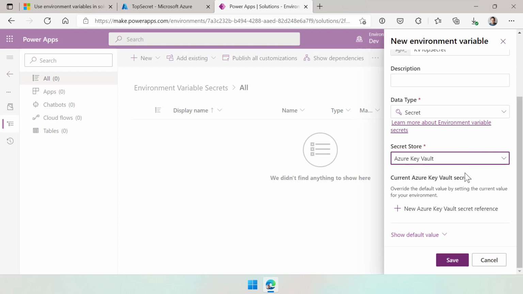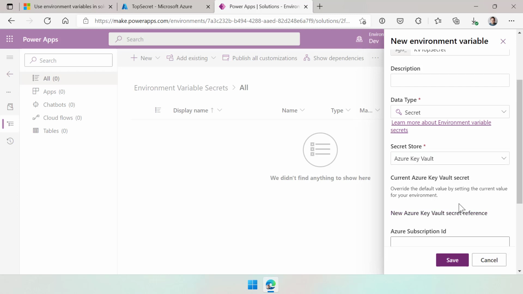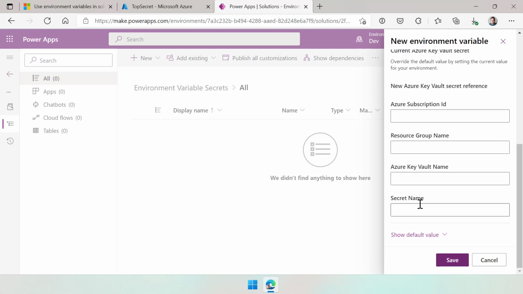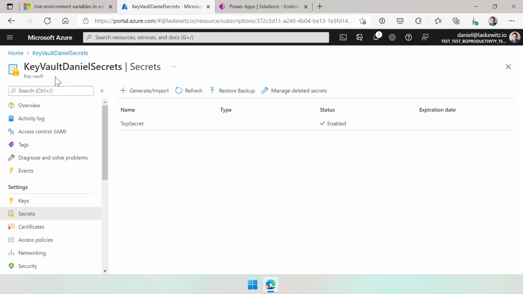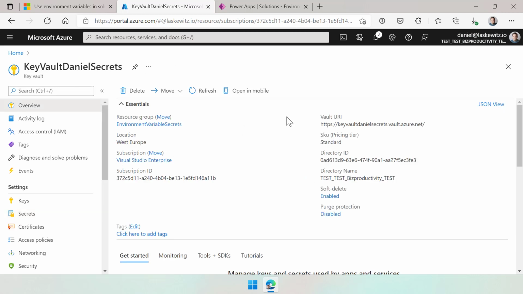Okay, so here I can select the current Azure Key Vault secret and add a new Azure Key Vault secret reference. When you select that, you actually need to fill in a bunch of details. Well, the secret name, we already have that, so I'm just going to paste it there. And let's go back to my Key Vault, and I can see the subscription ID here.